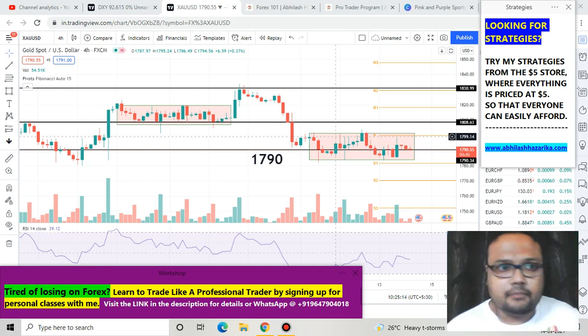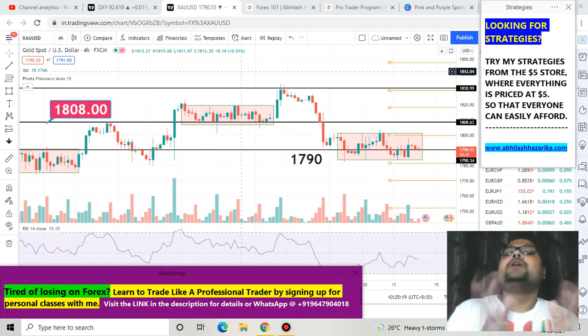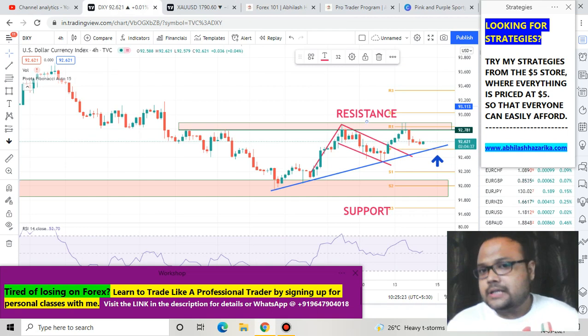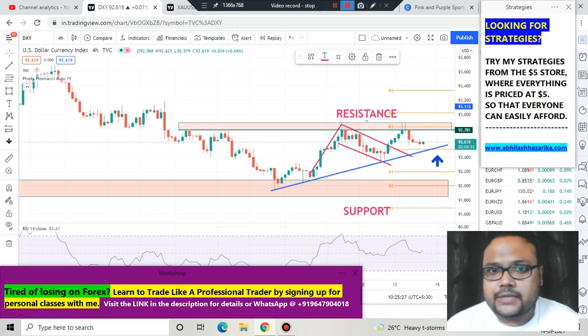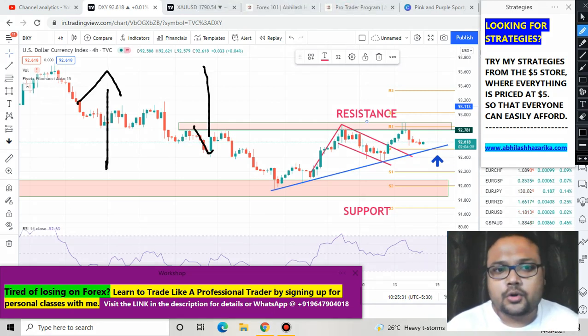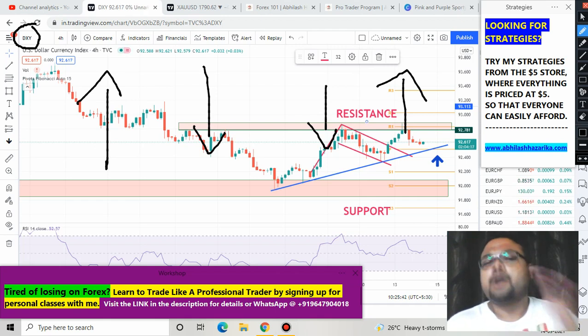Okay, and to understand the movement of the chart of gold USD, we also need to understand the chart of US dollar. So at first, let's try to understand what is going on in the chart of dollar here, because as we all know, it has a correlation with gold. Whenever dollar goes up, gold goes down, and when dollar goes down, gold goes up. So US dollar is extremely important. The chart of DXY is very important if you want to become a profitable trader on gold.